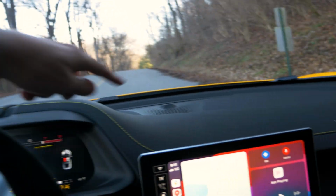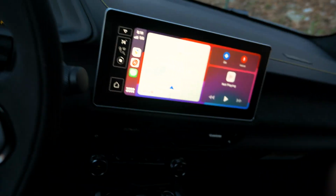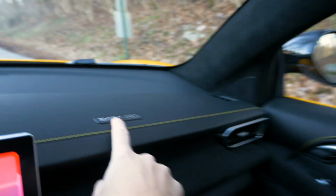It has this cool metal grille here, there. Obviously this is a first edition, so it says first edition right there. So let's check out the Emira and I'll show you how it's done.